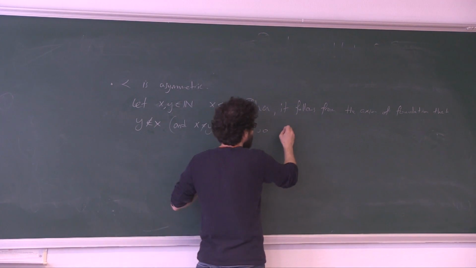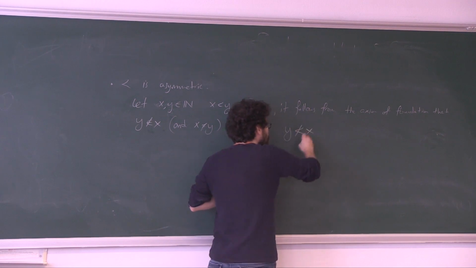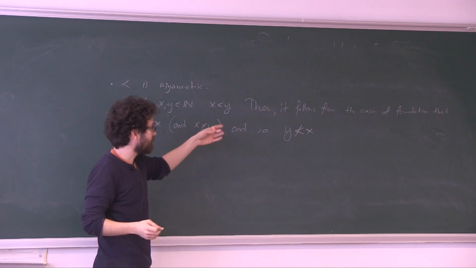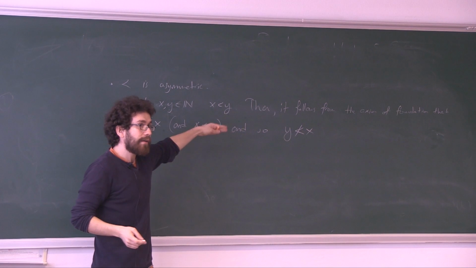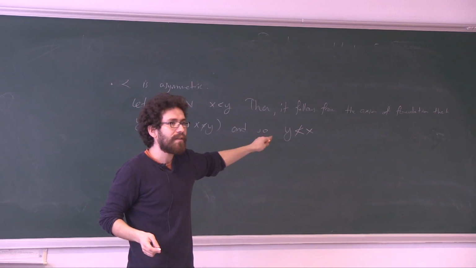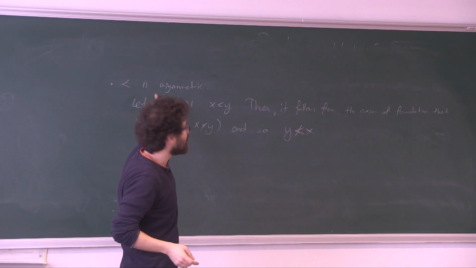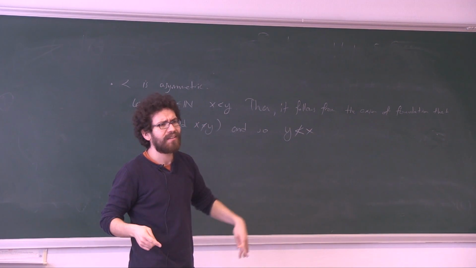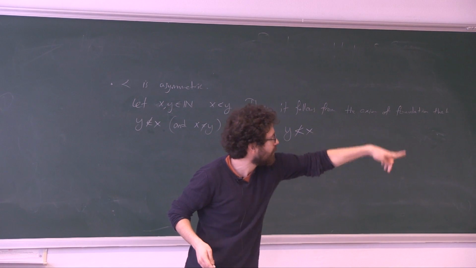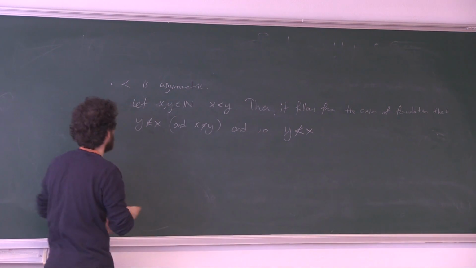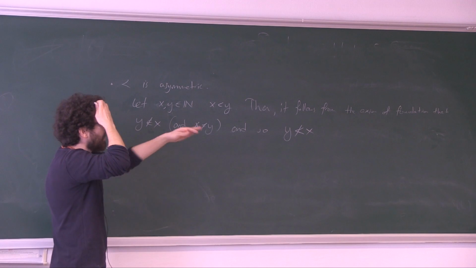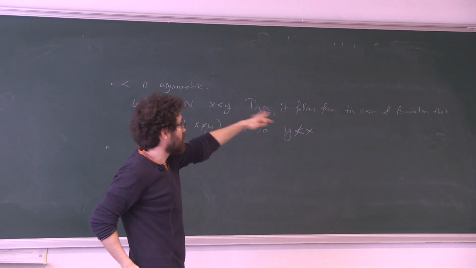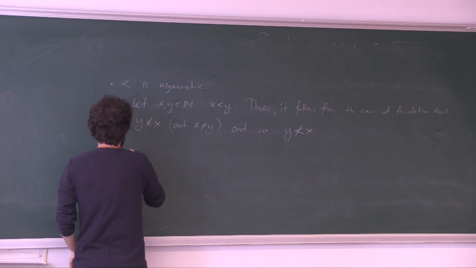Well, if y is not in x, then y is not strictly less than x because this is how we define being less than. Now, I used the axiom of foundation. In truth, you do not need the axiom of foundation. You can prove that this is asymmetric without it. But then you have to do an induction argument, and induction takes, you see, 8 lines. So I don't want to do that. So we now have a strict partial order relation, transitive and asymmetric.